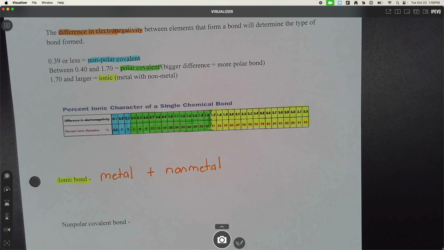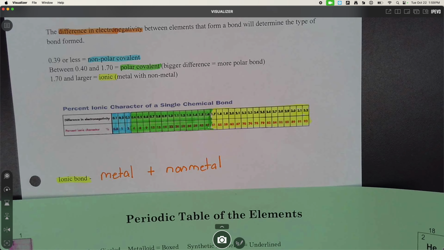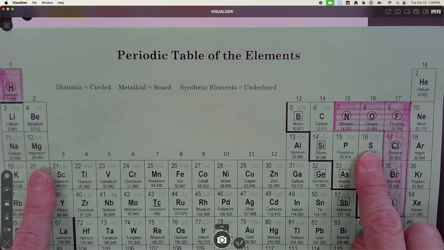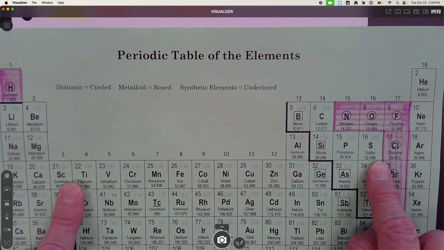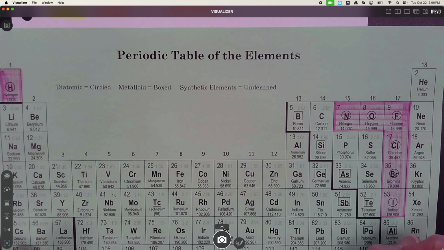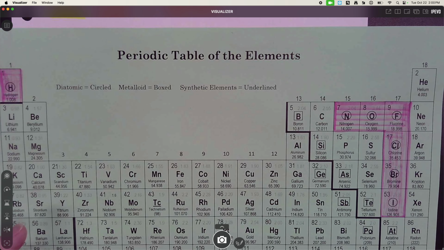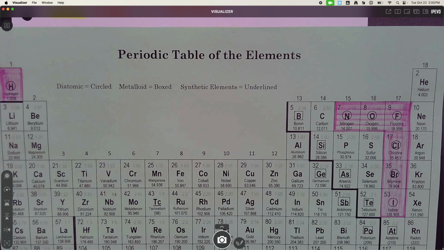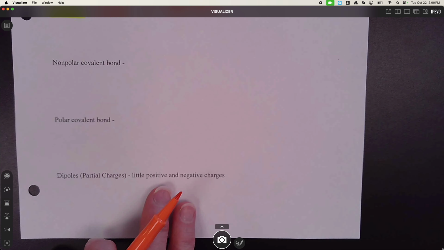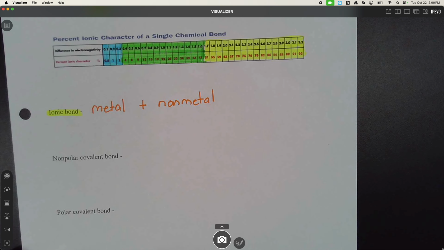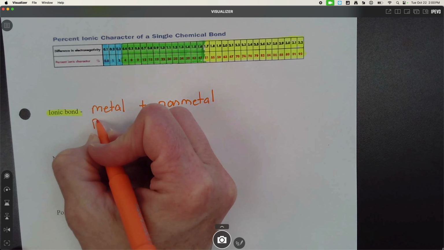We're just going to give you a little bit of background in terms of why that ends up being an ionic bond. When you form an ionic bond, it's formed from elements that are very far apart on the periodic table, something from the metals area and something from the nonmetals area, and because they're very far apart, their electronegativity difference is very big. The nonmetal has such a greater pull on that electron that it, for all practical purposes, removes the electron from the metal and takes it for itself. The net result is a positive ion and a negative ion, and the two just stick together. And that's an ionic bond.